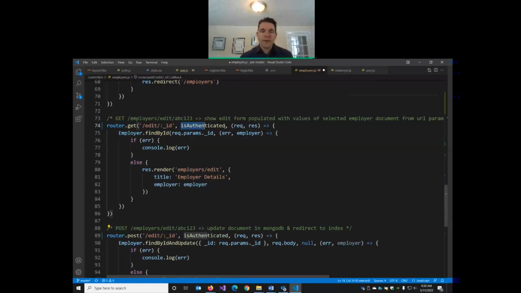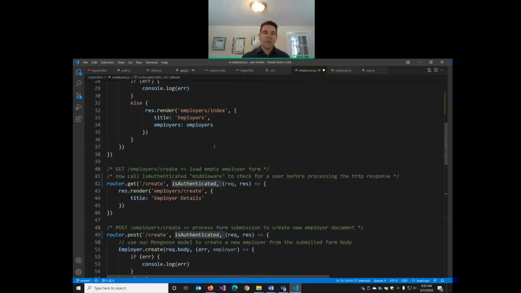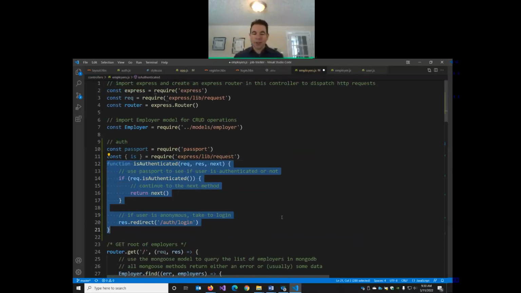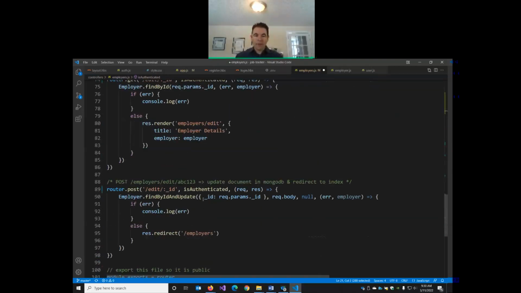So this is basically, I mean, in ASP.NET, this was built in, right? We could just put an authorize annotation above any method or above the whole controller, and the identity framework did all of this checking. So in Node, we're doing this manually using Passport. We set up our own authentication check, and then we just call it from all of these methods.